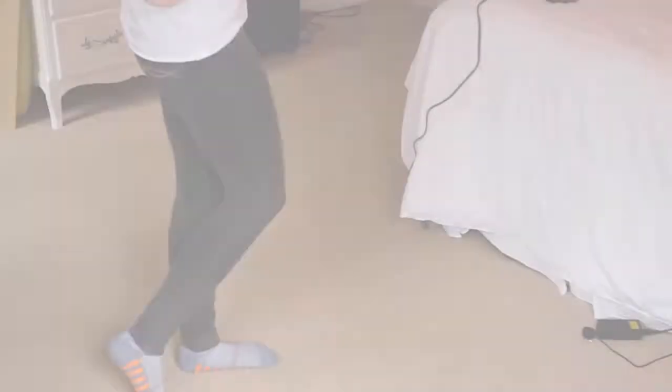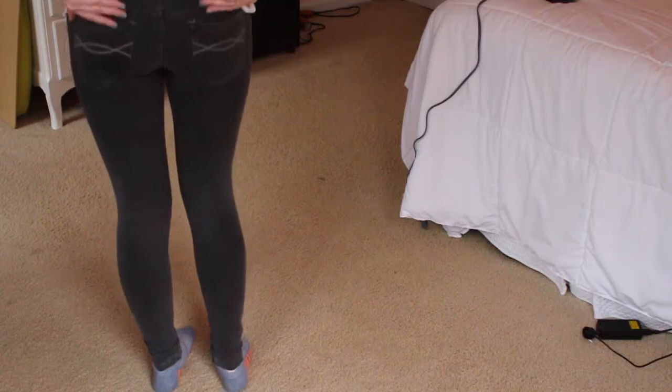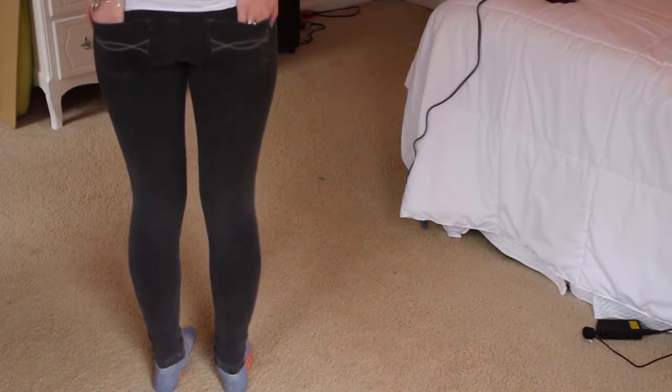In the winter I'm really terrible at wearing anything other than pants. I don't wear skirts, I don't wear dresses — today I forced myself to wear a dress because I want to film an outfits of the week video. But my favorite pants this winter have been my Abercrombie dark grey jeggings. They're the perfect stretch jeggings. What I like about them is just how thick and sturdy they are — it's not like some uncomfortable see-through fabric. They also have pockets in the back, which can come in handy. I think the grey looks really cool, it's different than wearing black or denim, and they are so comfortable.